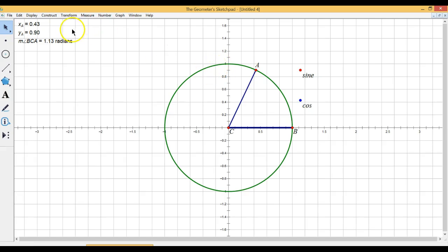I've got the unit circle in green there. I've got the x and y coordinates on the screen of this point A. Really important because the x and y coordinates, as you know, do match up to cos and sine of the angle here, BCA.